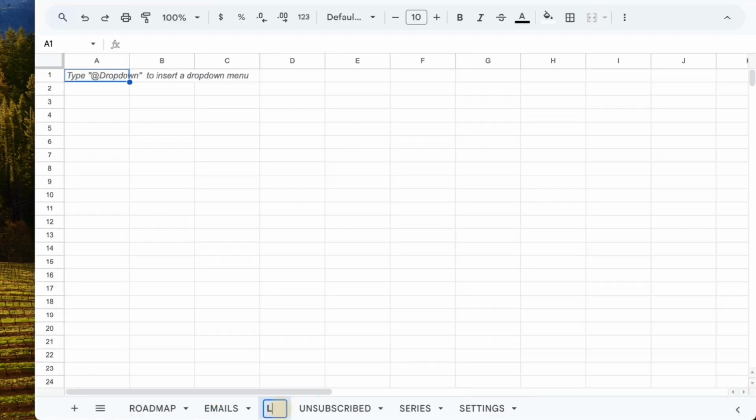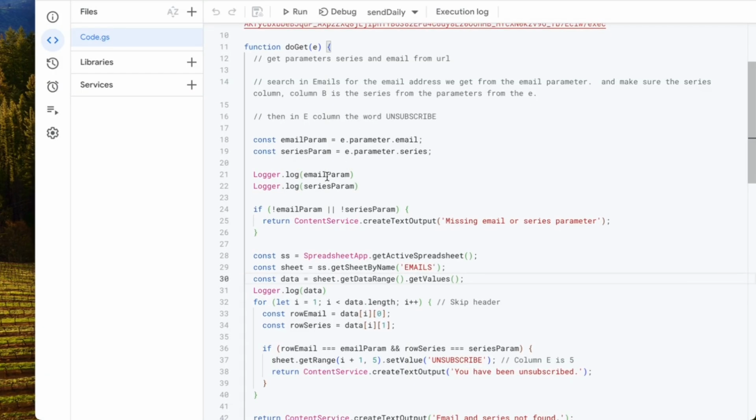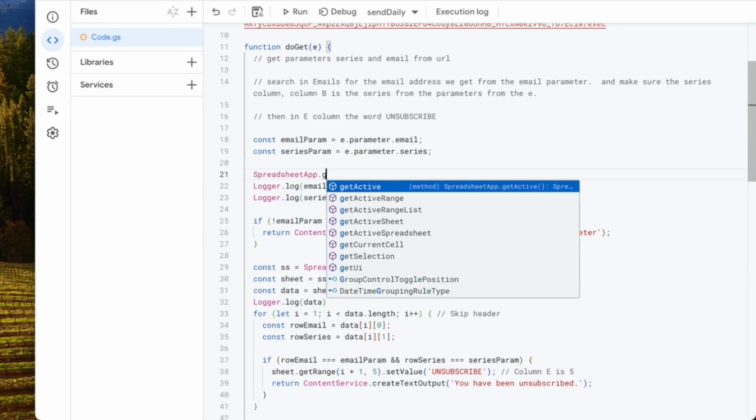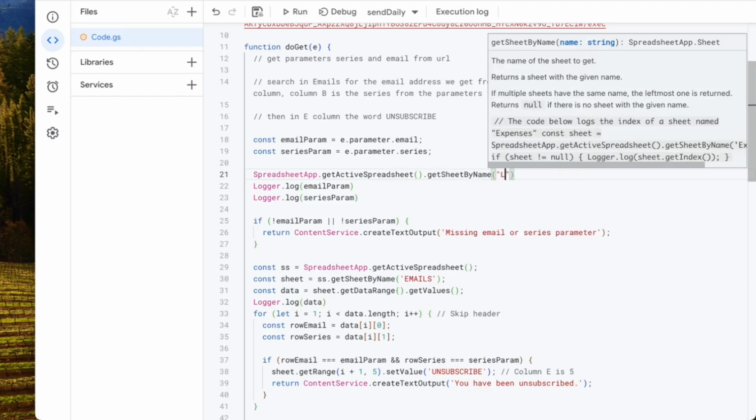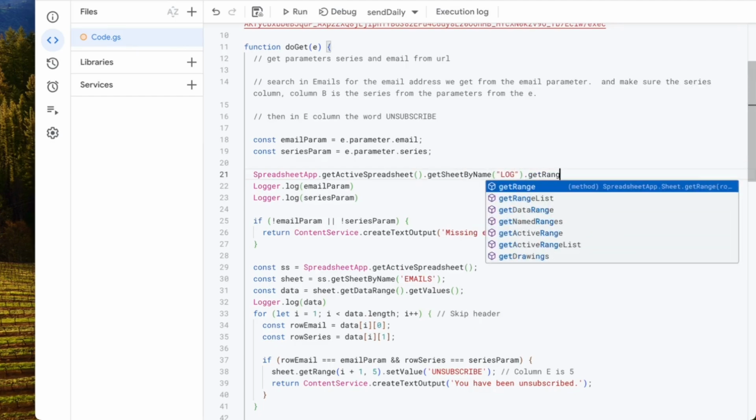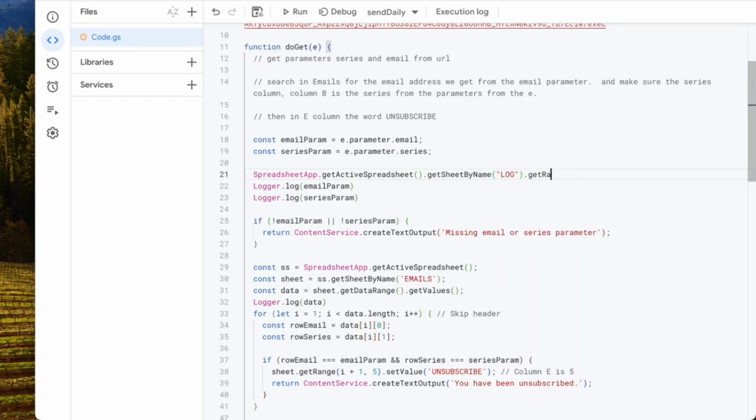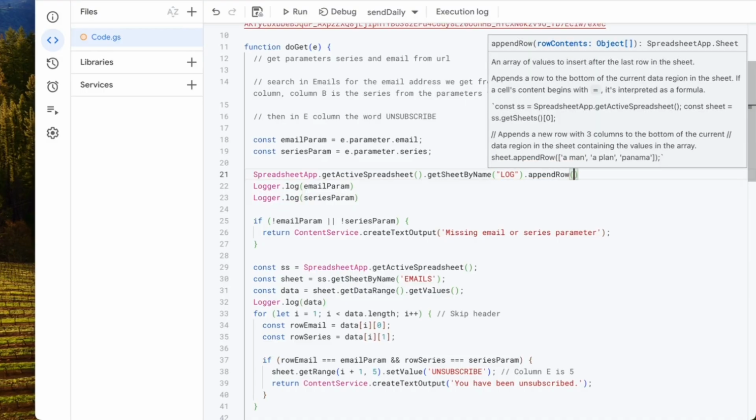Let's create, for now, a log sheet. And instead of Logger.log, we will just write to the log. SpreadsheetApp.getActiveSpreadsheet, getSheetByName, log, getRange, appendRow, email param, comma, series param.